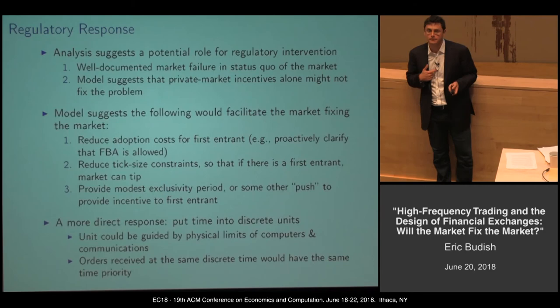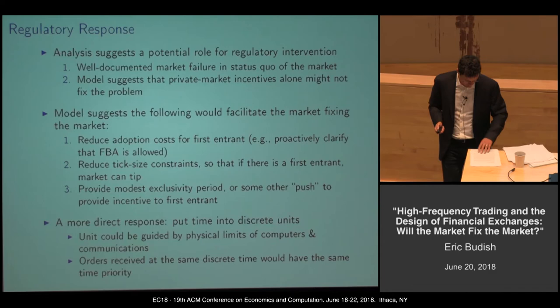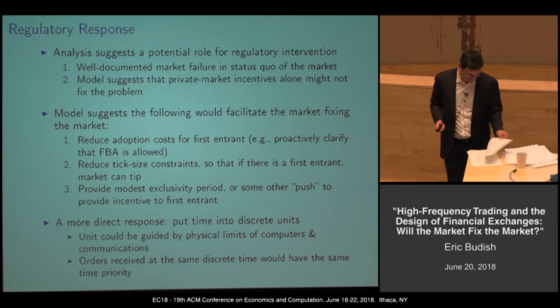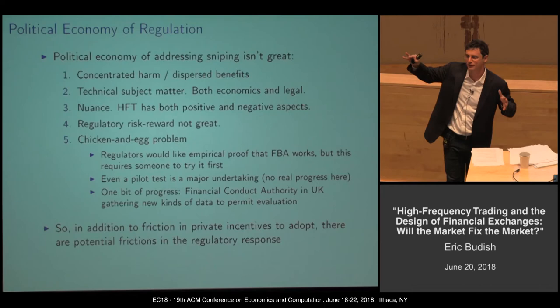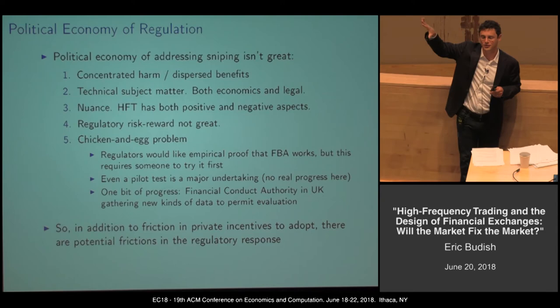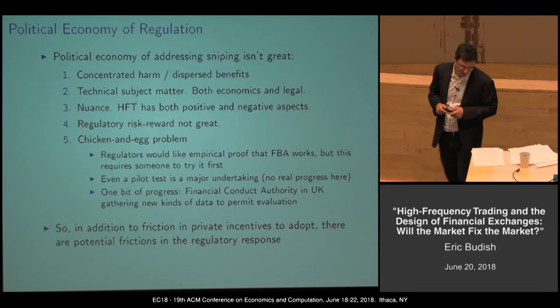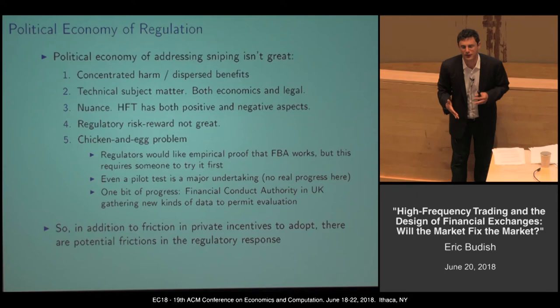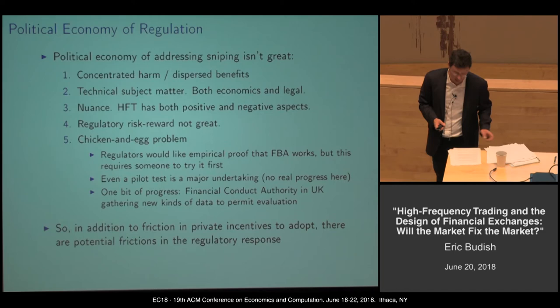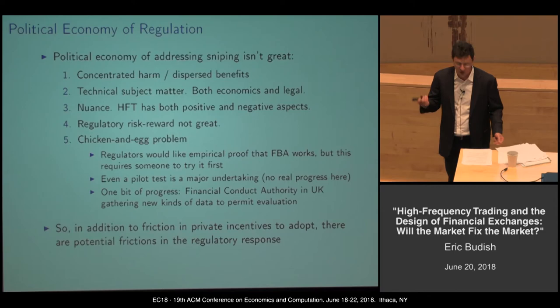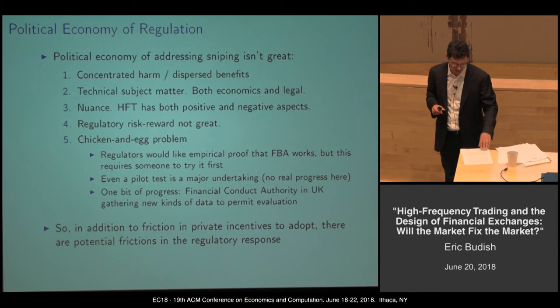So let me spend the last couple of minutes, I'm basically done, to try to conclude. As is pretty typical in an economics talk, you spend 48 minutes talking about some market failure and some solution to it, and then 2 minutes saying regulators should go fix that problem, and don't spend a lot of time on regulatory incentives. Here, I think there is a hard regulatory fix and a simple regulatory fix. The hard regulatory fix, which I would personally support, is to adopt discrete time in some economically meaningful way. I don't think we have the data available to be 100% confident of that recommendation, but given the facts that I have, I would personally favor it. I can give you the details offline of what exactly I mean by that proposal.